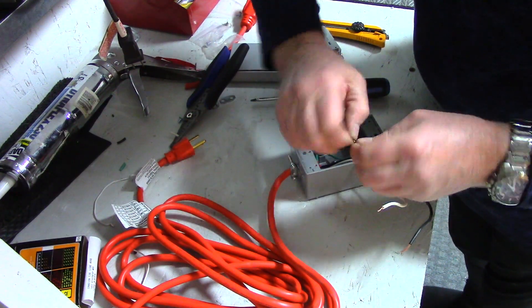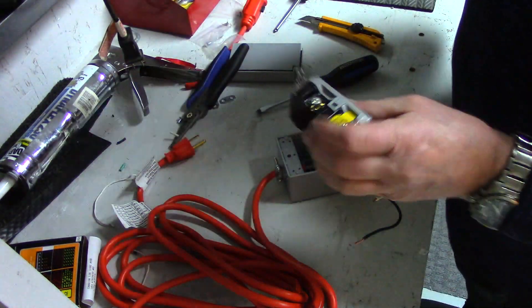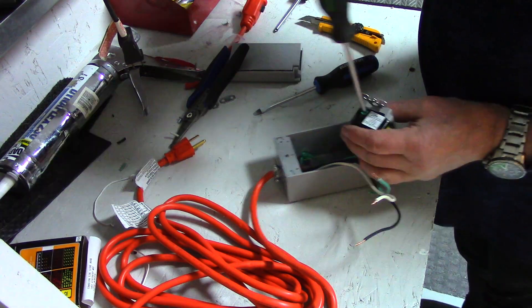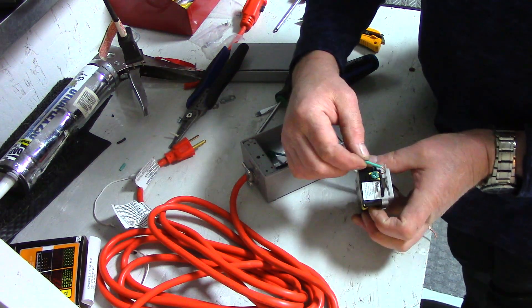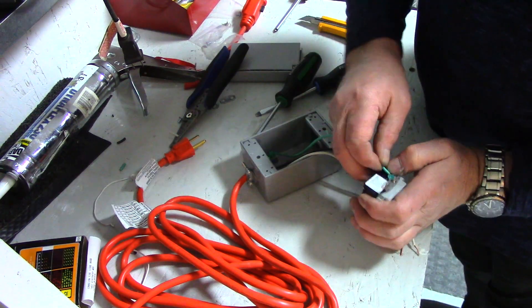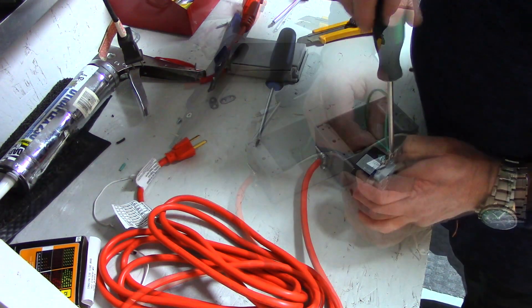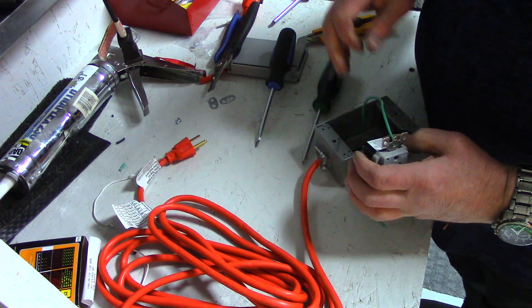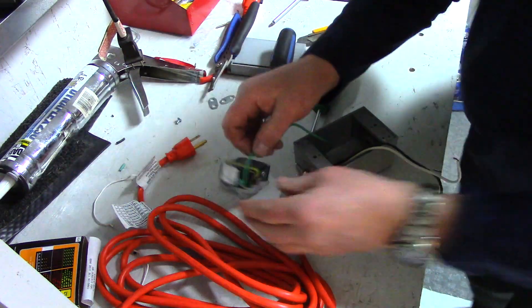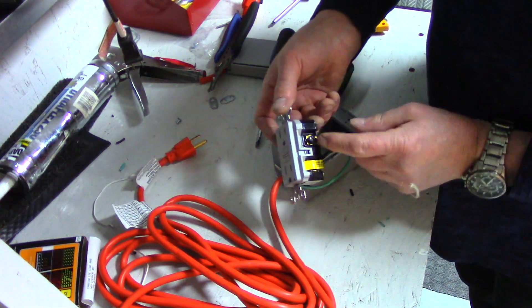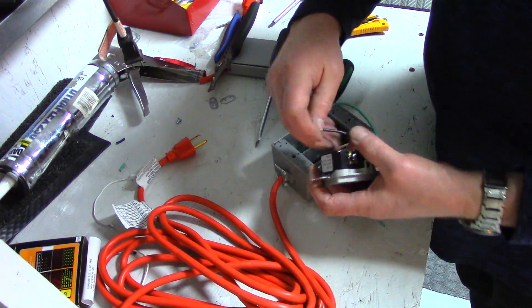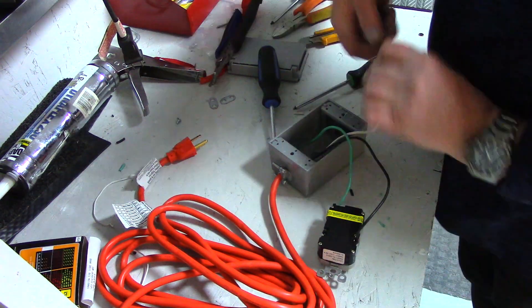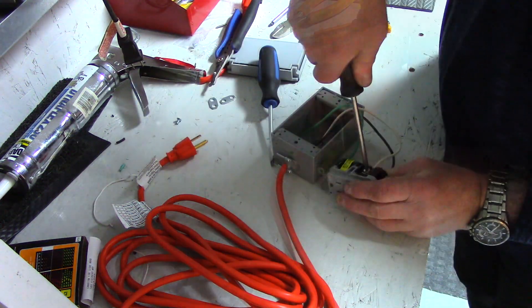Okay, so first things first, let's get this ground on. You put it on like this so when you tighten it, it tightens up on itself. There we go, and you're good. Black wire on the black - sometimes it's a bronze, B for black - tight. And then let's get the white one on the silver. Good and tight.